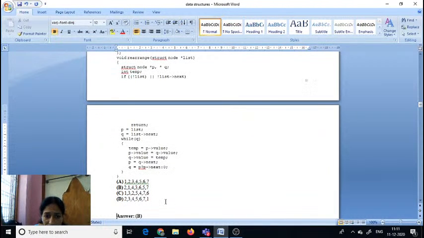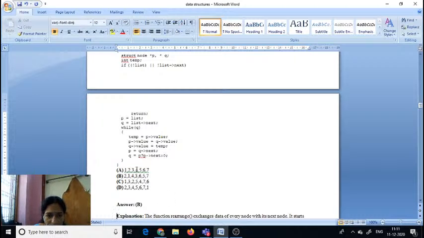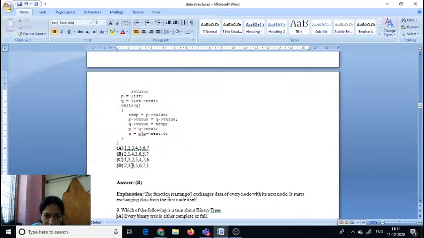Now what is the output of this one? The function rearranges the elements, that means it exchanges these elements. So a swapping function is there. You can observe that temp equal to p's value, p's value equal to q's value, and q's value equal to temp. So swapping happens, and after swapping it moves to the next elements. This is a continuous process.